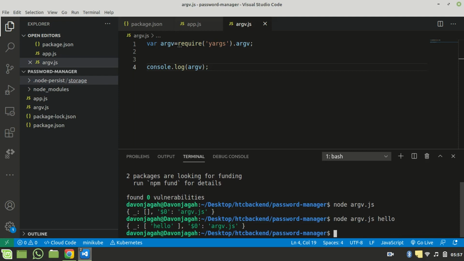Since we are able to pass this here and print it out, that means we can actually use this argv in our code. We can use it to access what the user passed into the software. So let's play around with this.